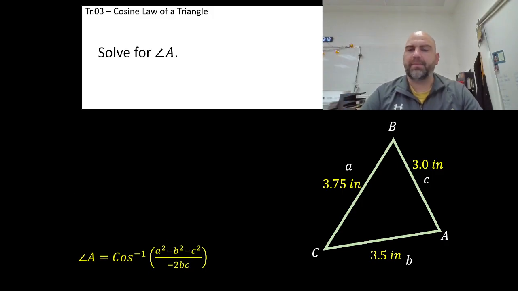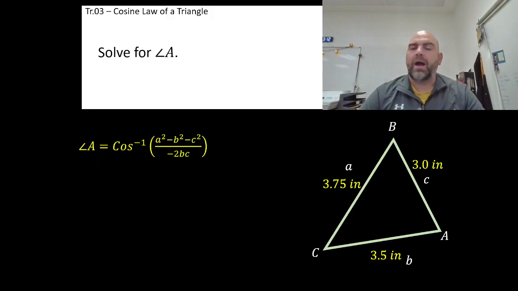Let's take a look at the example of how we're going to use it. So I have A, B, and C, and I'm going to plug them in. Now what you're going to notice about this is the angle that we're trying to find, A, that side length is only in the equation once, and it's always in the front. The other two letters, the B and the C, are in the equation twice. They are the ones being subtracted. If we change to find angle B, then little b is going to be in the front, and A and C are going to be in the equation twice. Okay, so it's another way of writing it out and solving for it.